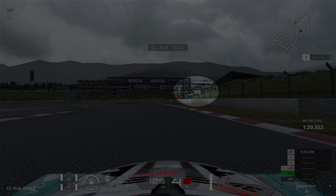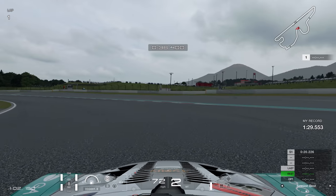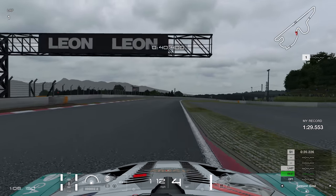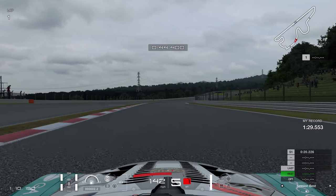Yeah, not 130R — just 100R. Then left-hand corner here again before the 50-metre board. If you're braking at the 50-metre board you're braking way too late. You need to get the car on the left-hand side over the kerbs. Try and make the car as straight as possible. If you put the power down too early the rear end kind of steps out and you lose a little bit of time.